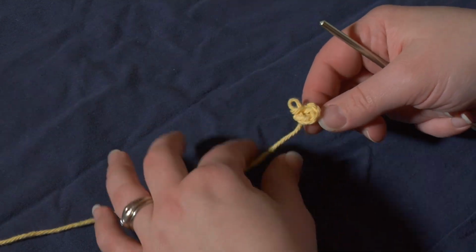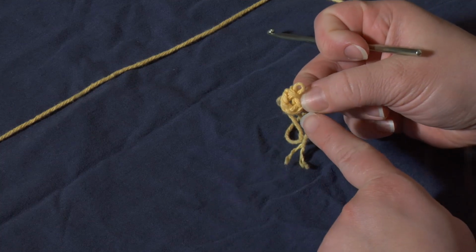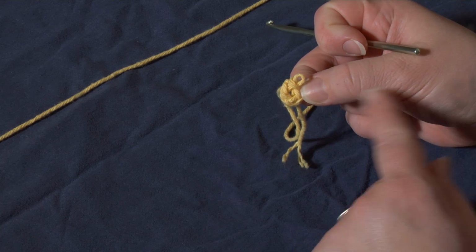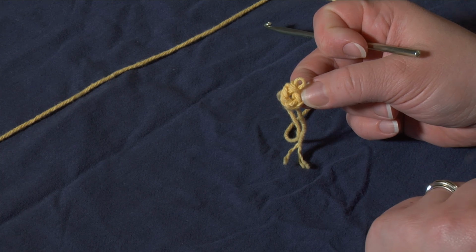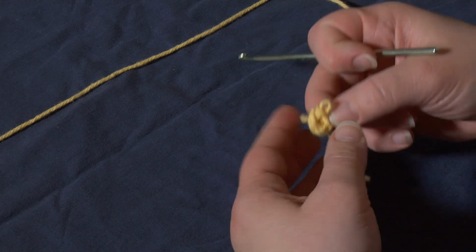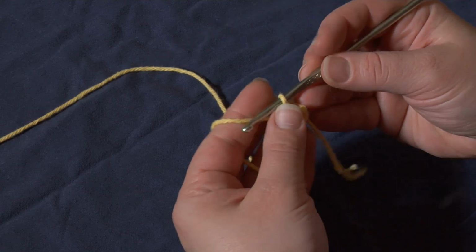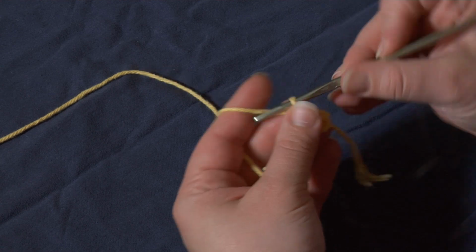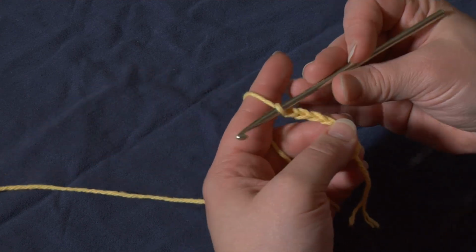When you make a granny square, traditionally you start with a chain 4 and then you slip stitch in that first chain to create a loop. Alternatively, you could use the magic circle, that's up to you. Here I'm just going to show you the traditional way. Now, to start from here, you're going to chain 5. 1, 2, 3, 4, and 5.